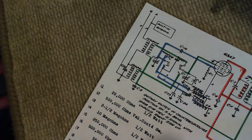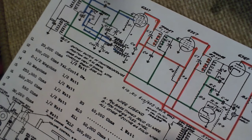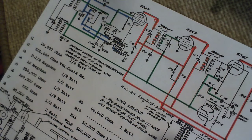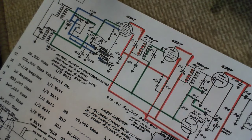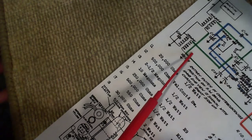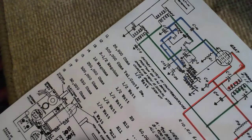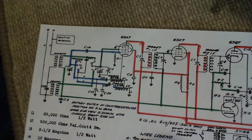So I think that's about it for the tour through the schematic here. I mean, there's more to it than this. But I like these simple radios because you can pretty much analyze them, at least I can anyway, analyze them to pieces. In more complicated radios there's various kinds of networks of resistors and capacitors and other things where they're trying to, for instance, fancy up how this guy operates by putting in a couple of capacitors and some resistors, and they're trying to cause it to behave in a certain way that will help the radio perform better or more attractively, if you like.